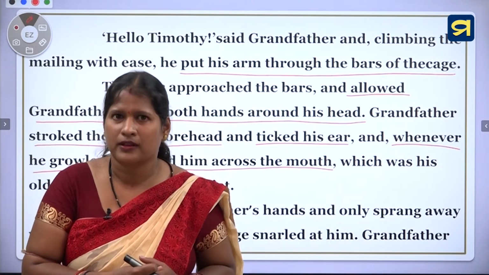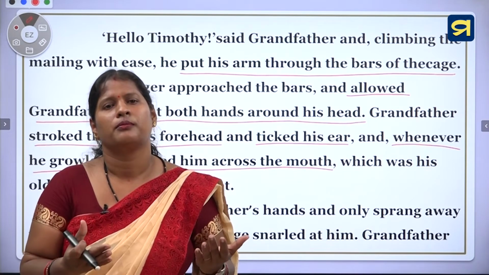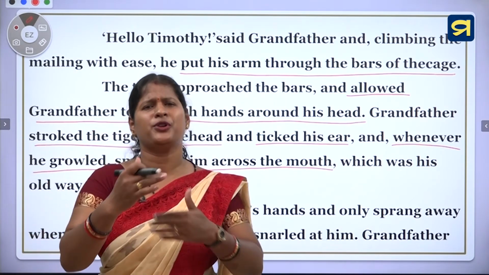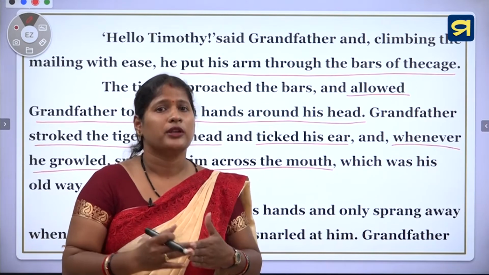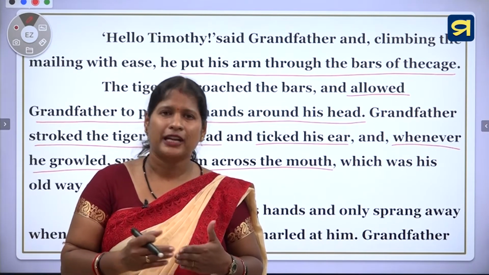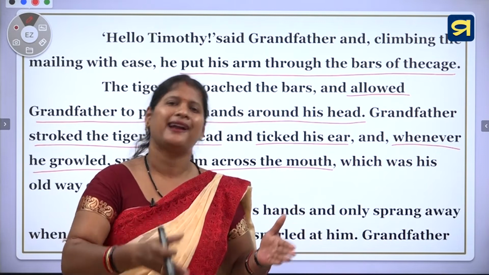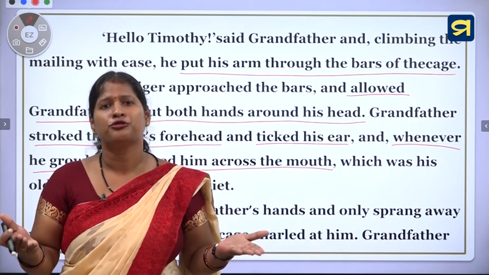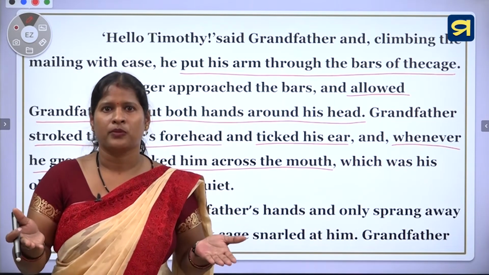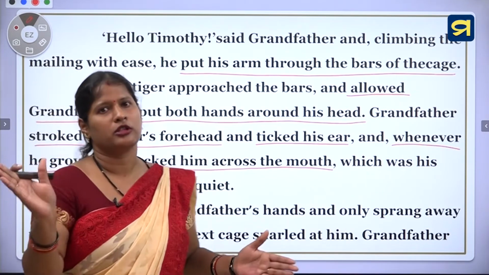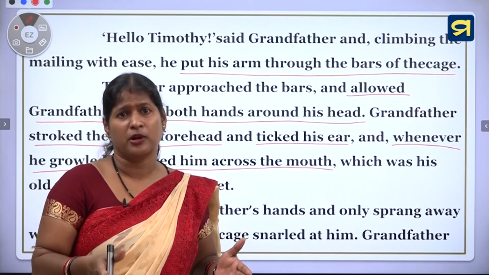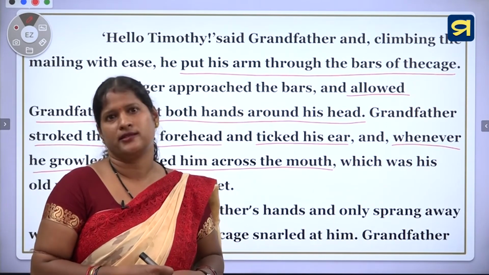Was he not feeling the fear? No, because grandfather was habituated with all these things. He was quite acquainted with Timothy. When Timothy was a cub, grandfather also used to do the same thing. In order to make him quiet, he used to smack him across the mouth. So this time also he was doing just the same.